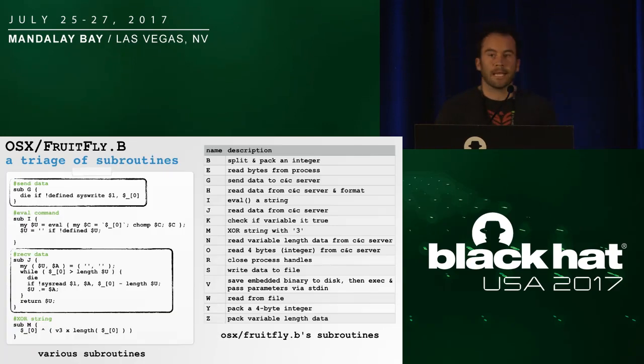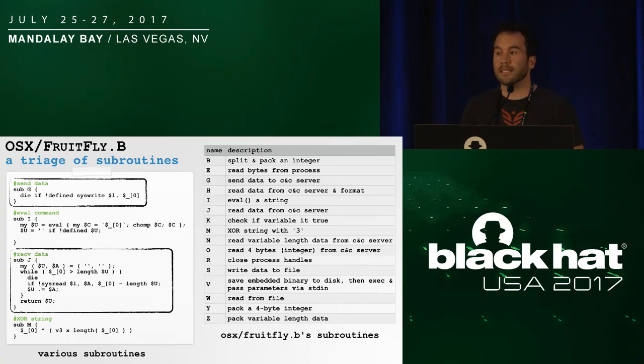So briefly, let's look at these subroutines. On the slide, I created a table describing all the subroutines and their rather meaningless names. Now, these subroutines are not the core logic of the malware, but they're helper functions that can provide a lot of insight into the protocol of the malware. So for example, we have subroutine G. G is used to send data to the command and control server. So if we see a command invoking subroutine G, it'll probably show us at least how many bytes it's going to send back to our command and control server, and then we can extend our command and control server to handle that command response.